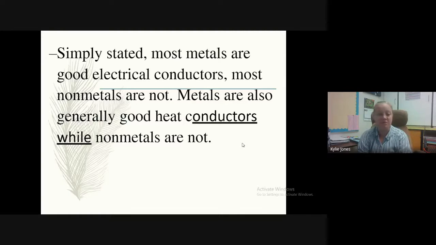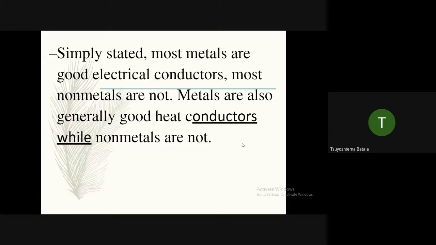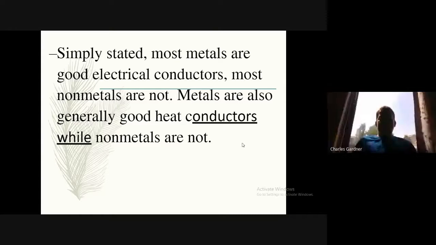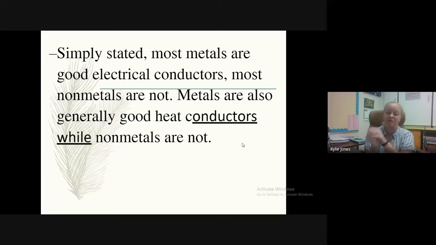Like if you're in Phoenix and there's a railing next to you, is that going to be really hot if you touch it in the summertime? Yes. Probably. So that's a type of metal that's a really good conductor. The heat is coming from the sun and it's being absorbed by this metal, which means it's going to get really, really hot. So it's a good conductor.